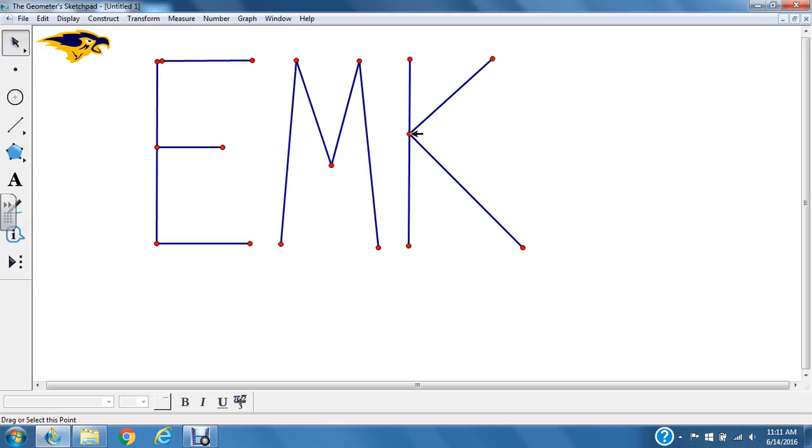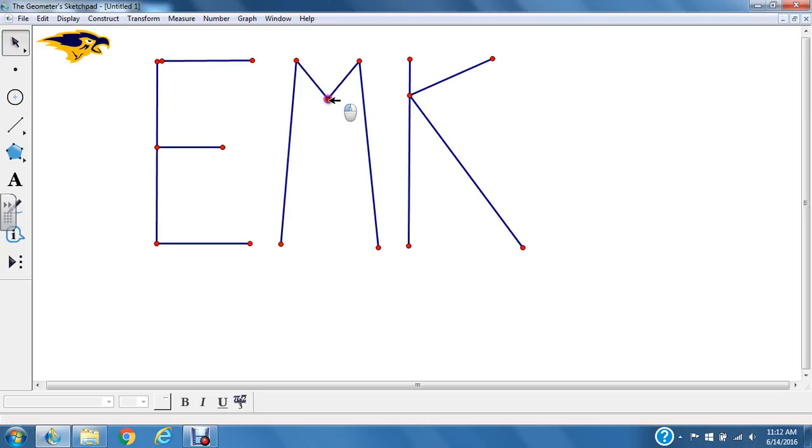So let's just go and explore some of the attributes of these segments that I've drawn. Since this point is connected to the vertical segment, dragging it, I'm only allowed to drag it up and down the segment. It's constrained to move along that segment only. And since it's the end point of these two segments, whatever happens to this point also happens to these two segments. So that's an important behavior in Sketchpad to be aware of. Likewise, by dragging this point, I can affect the behavior of the two segments that it's the end point of. So these two segments are constrained by the behavior of this point.